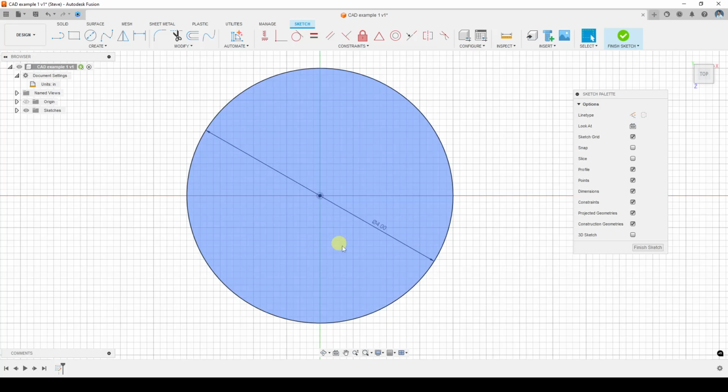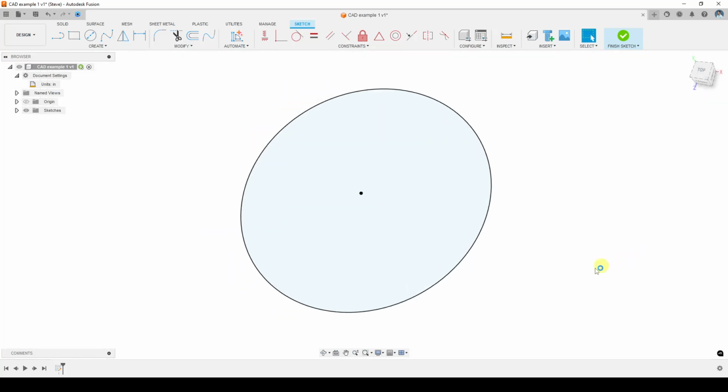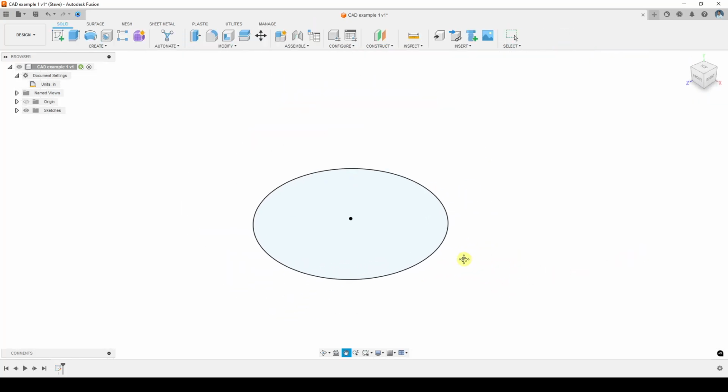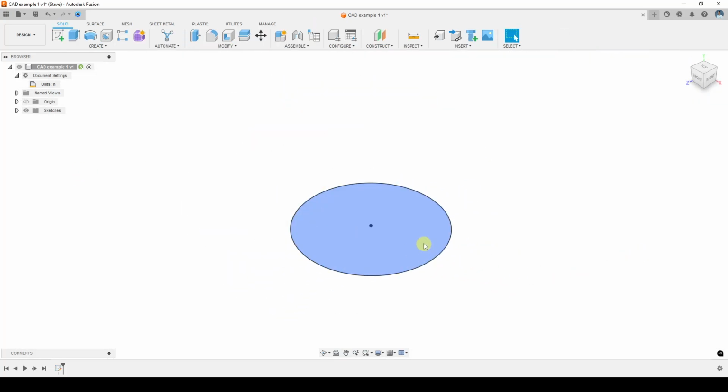And enter. So notice that when I was pulling the circle away, the dimension in there was highlighted, and then I put in a value, just typed it on the keyboard and pushed enter. Okay, so now let's finish the sketch and let's bring this into 3 dimensions.